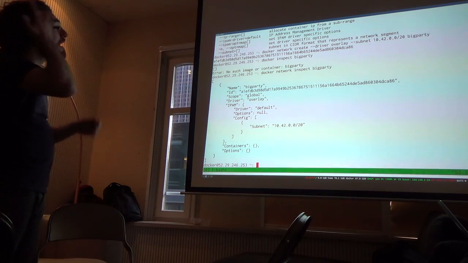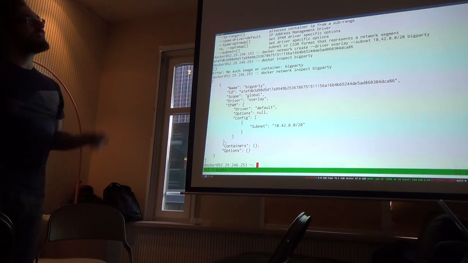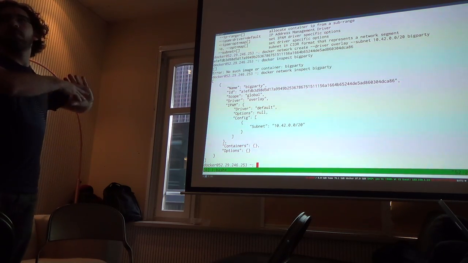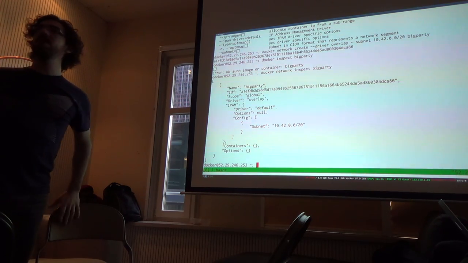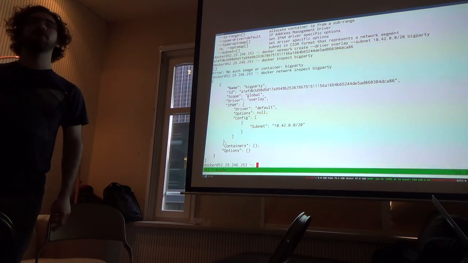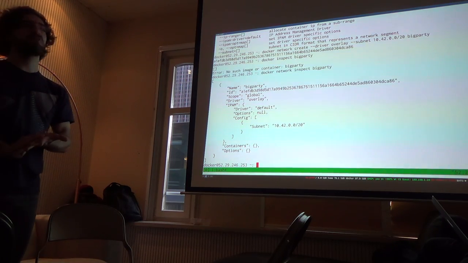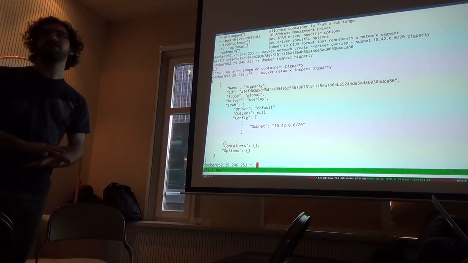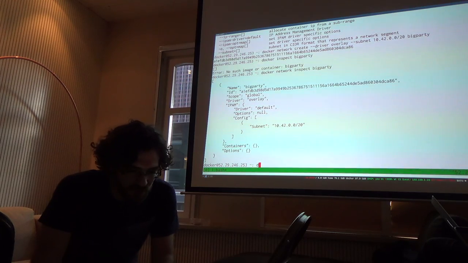And by the way, there is a couple of interesting options here. If I had a machine with a public IP network, a public subnet, I could use that subnet here. And then there is an --ip option when you run a container, so you can force a container to use a specific IP address. And so you can put containers on a public subnet with a fixed address, which is something that people wanted for a very long time. All right, so now I'm going to clean up all those networks.